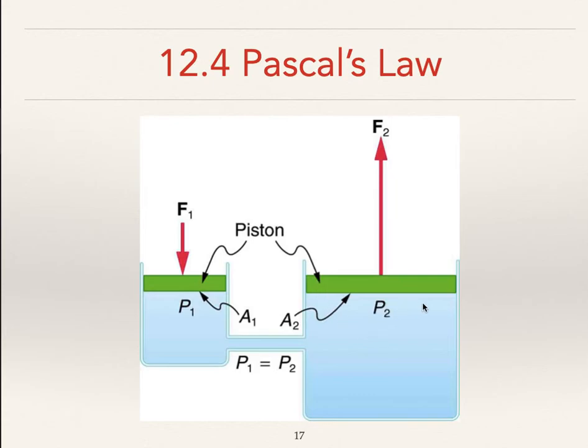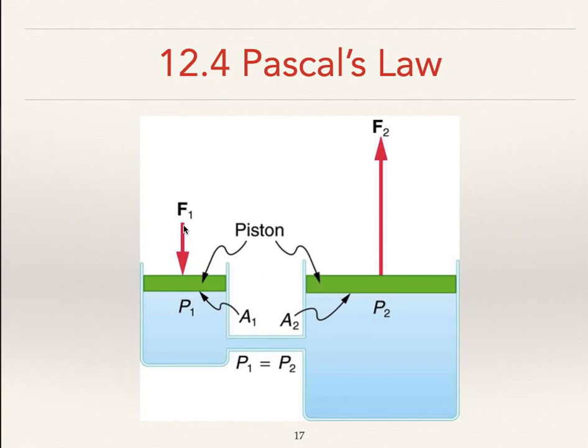Now here's what we know. The pressure at this point right here has to be equal to the pressure at this point right here. And that's because of what we learned in the previous section on the variation of pressure with depth. At a given depth, it doesn't matter what the shape of your container is, the pressure has to be equal everywhere. And so since these two containers are connected, the pressure is going to be the same at both spots here because these pistons are both at the same position.